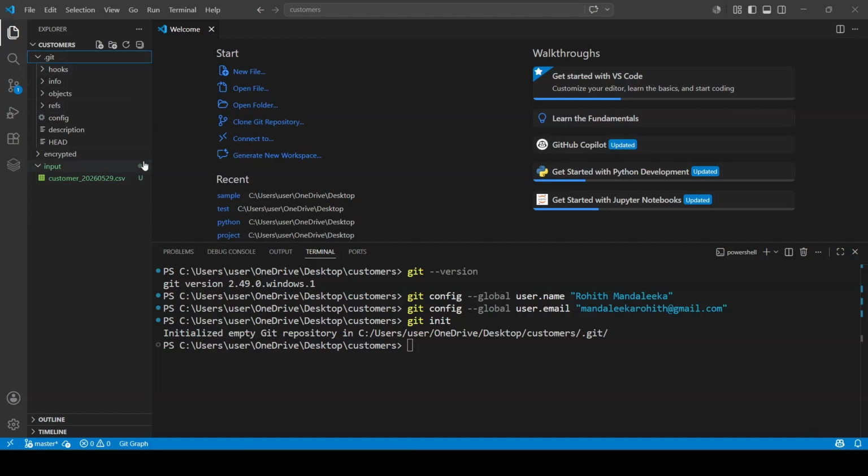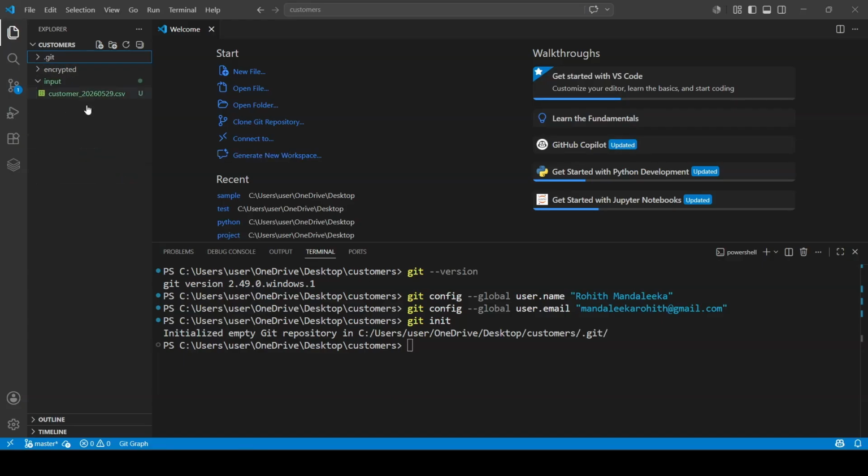First of all, we should not touch this one. Why? Because whatever changes we are doing, whatever commits we are making, and whatever additional things we are creating, everything will be stored in this.